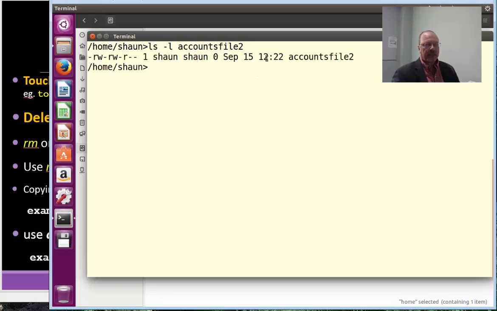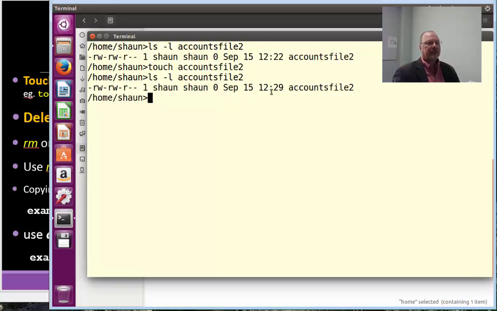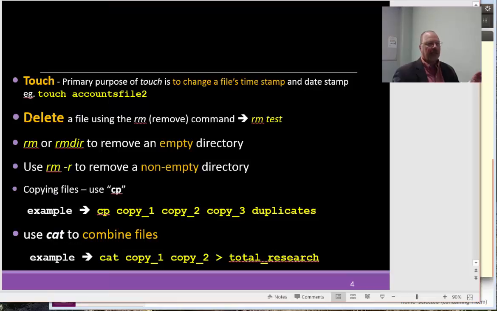So that shows us what that timestamp is, 12:22. So if we touch accounts file 2 and look at the file again with a long display, we can see that this particular timestamp has been updated. Okay, so that's really what touch does.